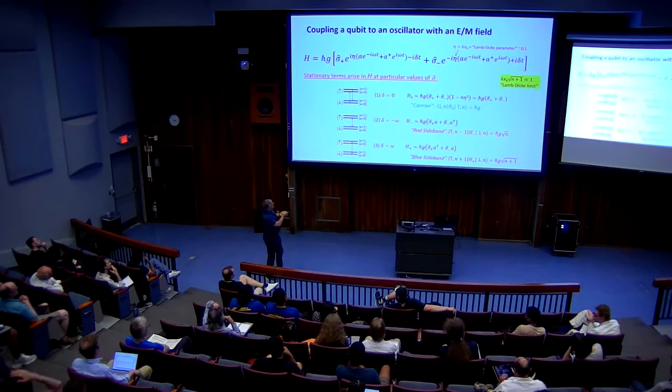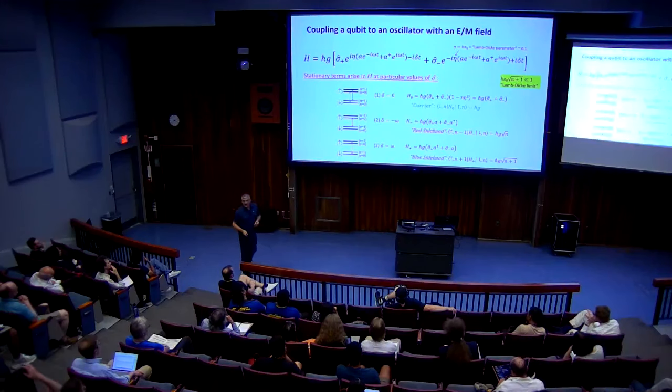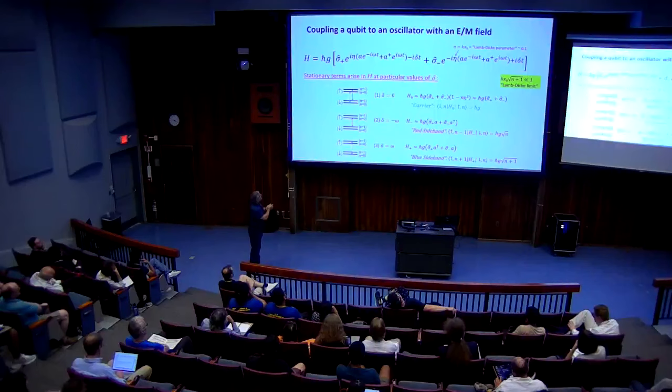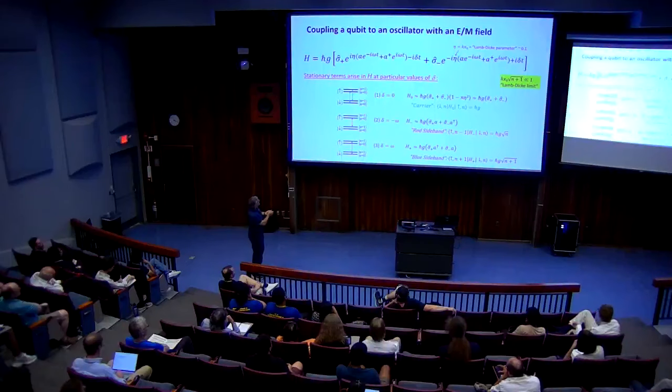And we're applying a spin-dependent force that's detuned from resonance by delta. Okay, so when delta is equal to 0 and the motion is very tight, then we basically have what we call the carrier operation, which is just a spin flip. Sigma plus plus sigma minus. That's when delta is equal to 0.